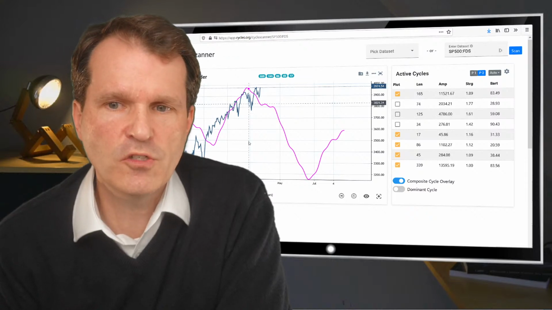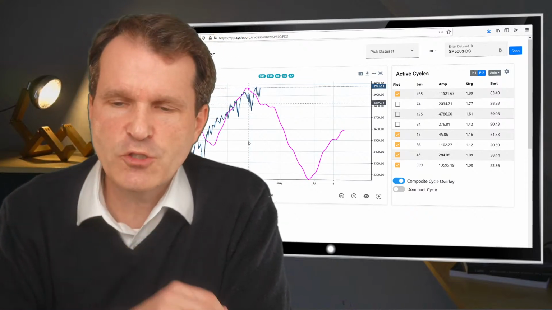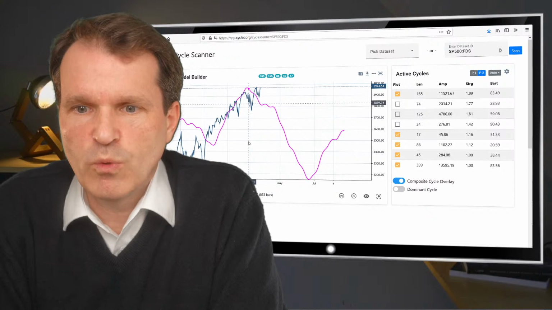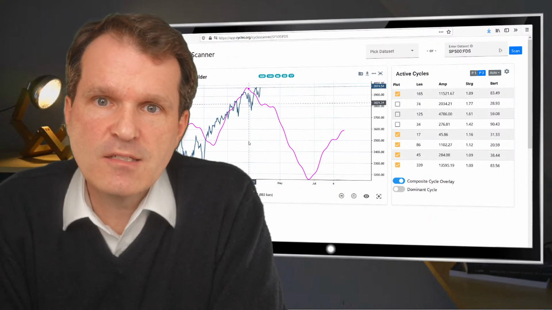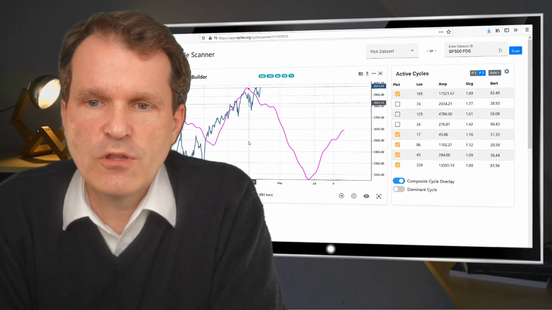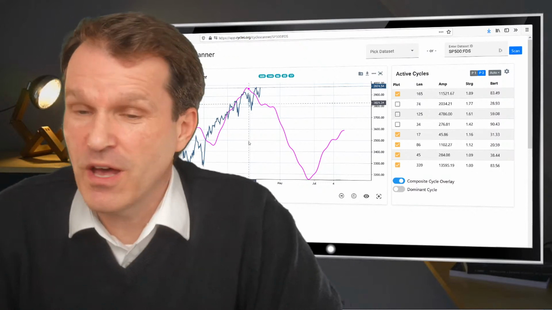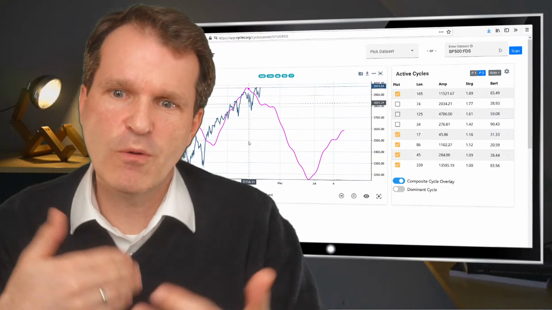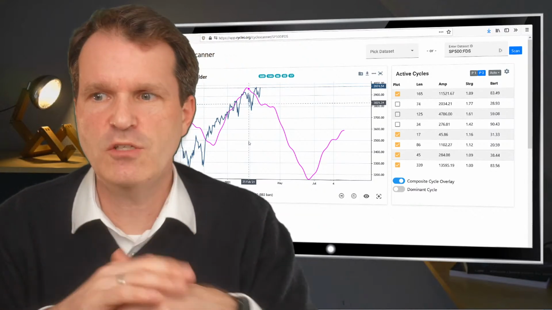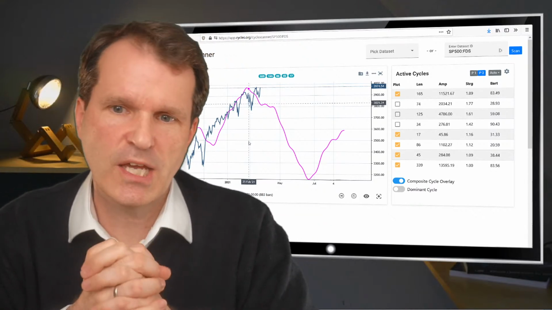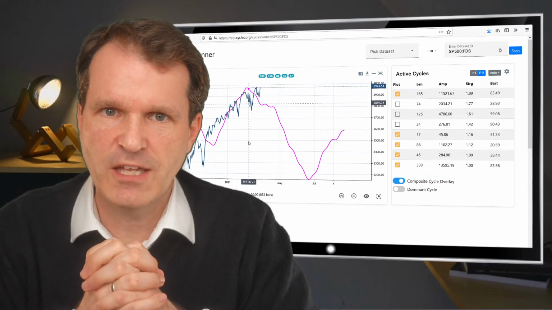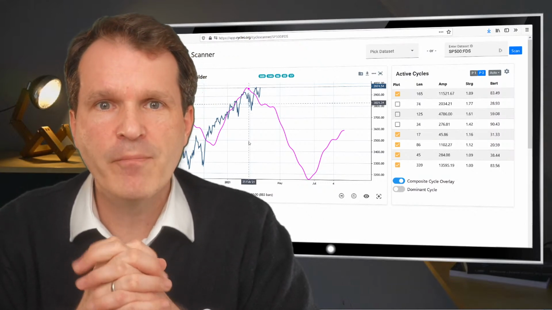Now you can do this with just a click of the mouse button, and this model will be applied to pre-select the cycles which will go into the composite model builder for the auto composite. So that's mainly it. That's how I want to work with you from week to week, taking your feedback into account and improving our cycle analysis, which makes it easier for you to apply it.